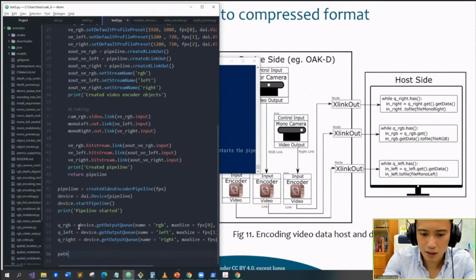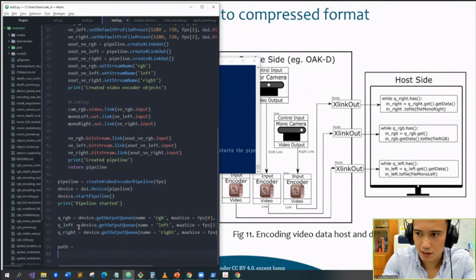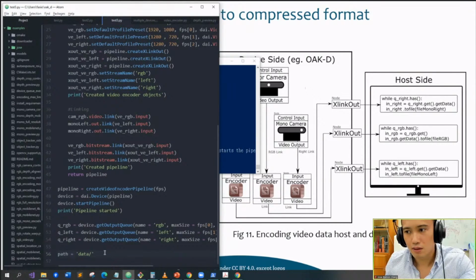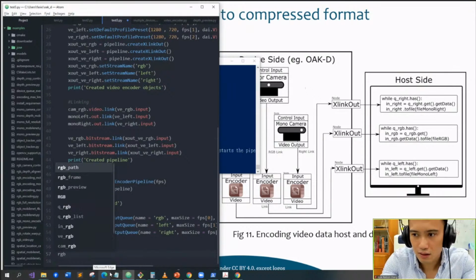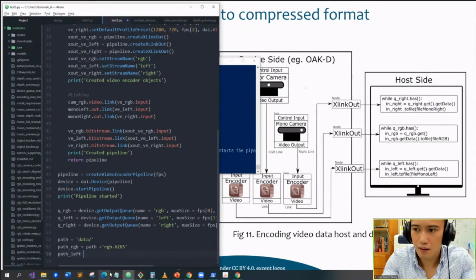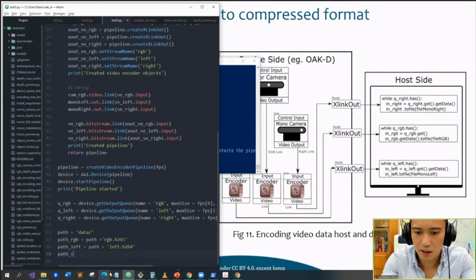So let me start by defining a path called data. This will mean that I will have a folder called data, and in my folder I'm gonna have path RGB, which will be path plus RGB dot h265, and I'm going to have path left, which is going to be path plus left h264, because it's h264, and path right is going to be path plus right h264.